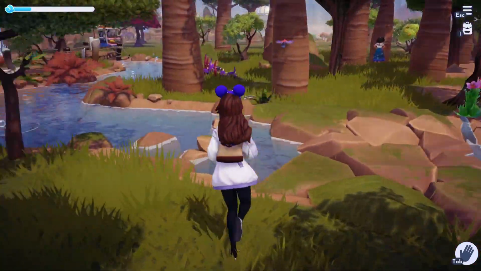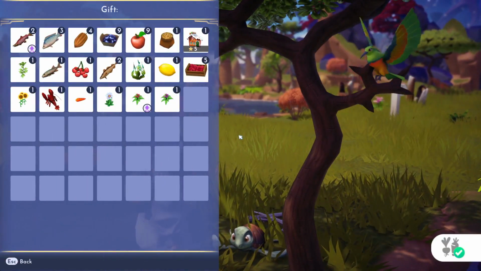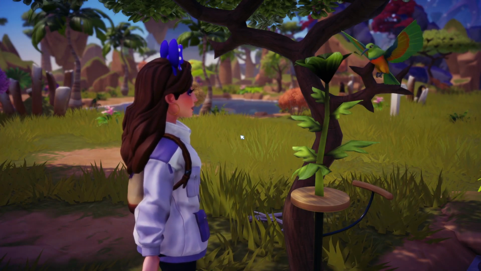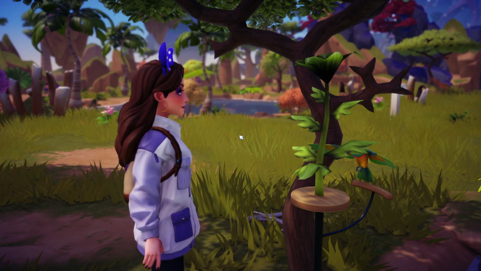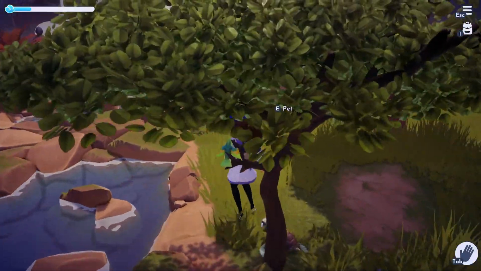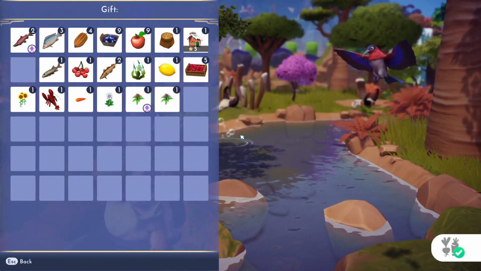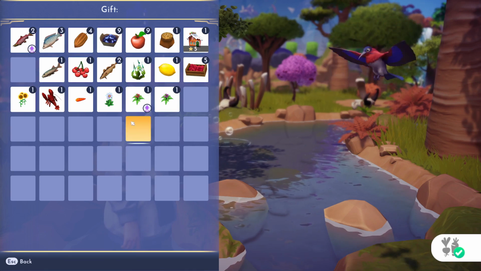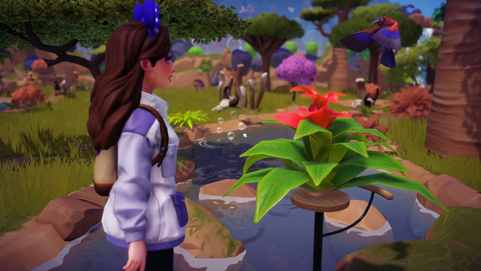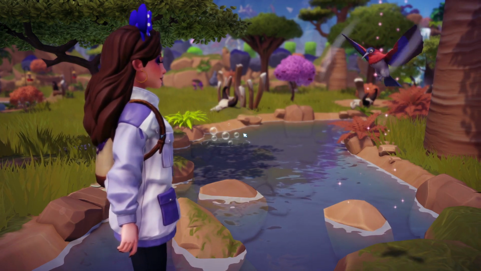Now, I've already befriended the emerald sunbird with the green passion lily, but I'm going to go ahead and show you. They are super easy to approach. Sometimes they'll fly a little bit, but they're one of the easier ones to grab and give a gift to. A lot of times when you give them gifts, they will drop a little yellow bag for you. Now, I do believe at the time of recording this, I had already gifted both the emerald and the red sunbirds today, so they didn't drop any more yellow bags for me this time around.